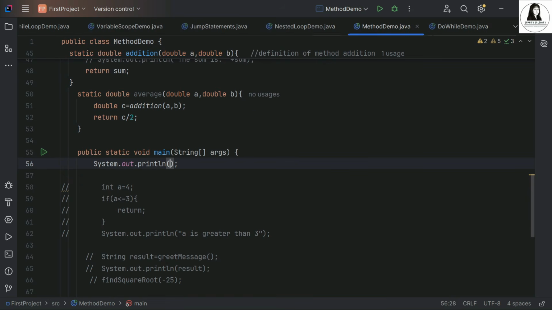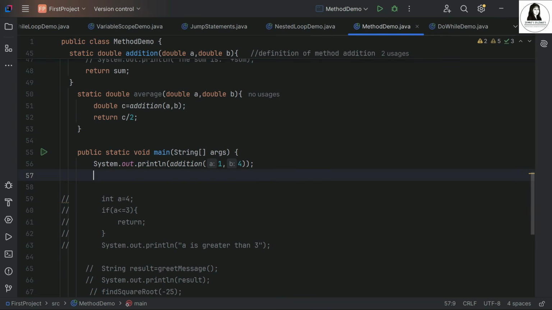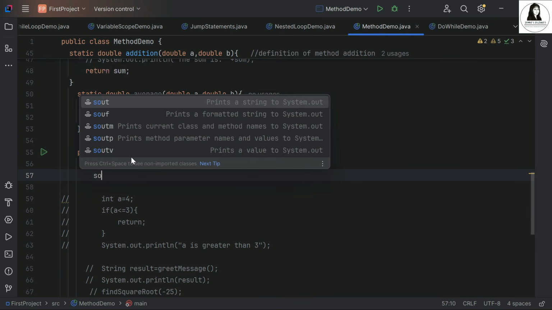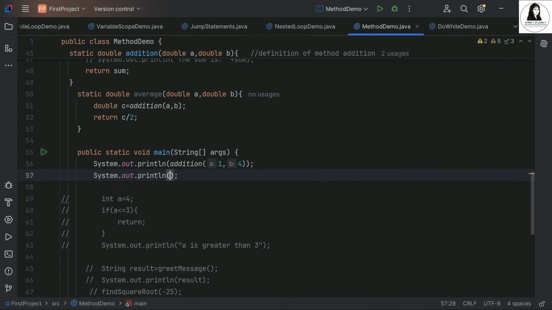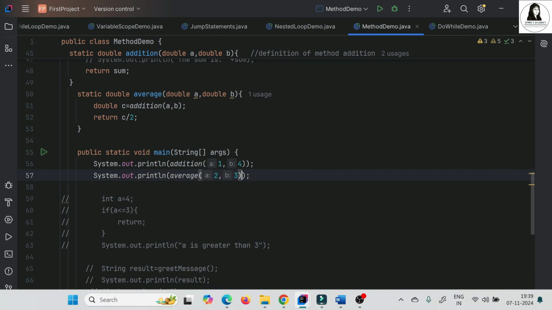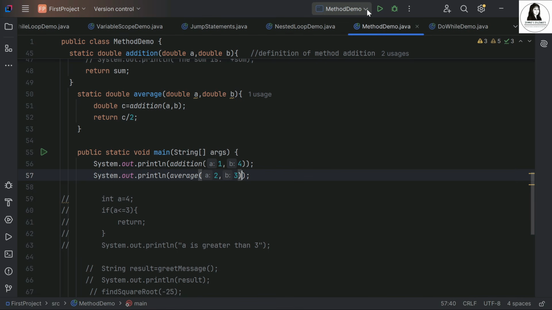Let's call addition, and here simply pass 1 comma 4, and then call average, passing 2 comma 3, right? So let's run this.